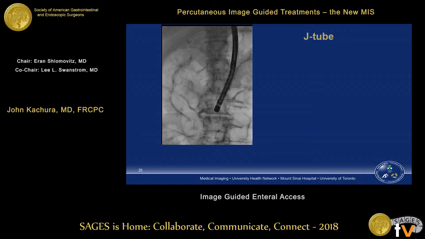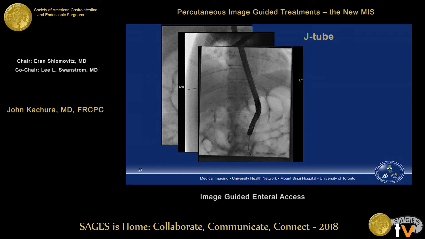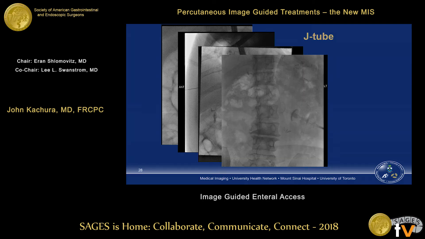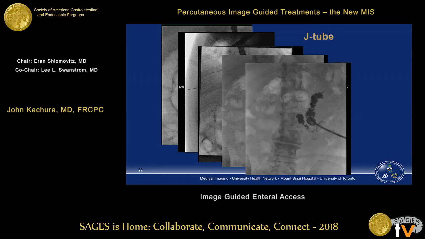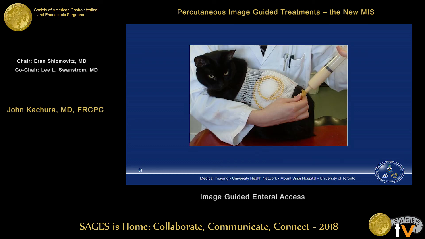Using both endoscopy and fluoroscopy together — as in a case where a J-tube was needed in a patient with what appeared to be an afferent limb obstruction or partial gastrectomy — with the scope in place and lateral fluoroscopy, you can identify a superficially located jejunal loop, puncture trans-abdominally, pass your wire, grasp it, and pull a PEJ tube trans-orally, confirming correct position without contrast extravasation. This shows the benefit of combining endoscopic and image guidance. Perhaps the only remaining frontier for image guidance is gastrostomy tubes for cats, which I think are still in the surgical domain. Thank you very much for your attention.